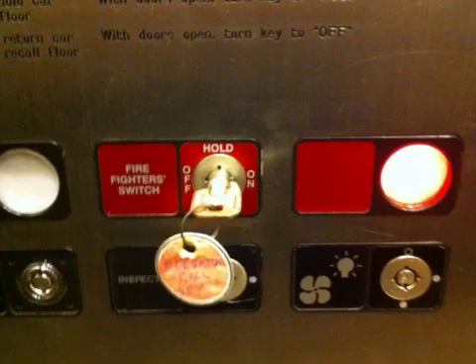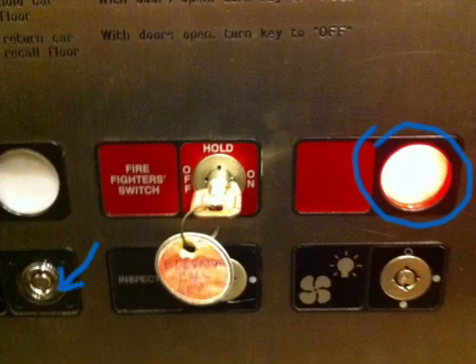When we're done operating the car, we're going to take it back down to the first floor and turn the key to the off position, making sure that the light goes off. Sometimes we'll have to turn it twice to get the light to deactivate and take it out of firefighter mode. Then you have to go back to the front panel in the lobby and turn that key back to off as well, and it's back in normal operating mode. Know where your keys are located and how they work. Make sure it's an elevator call key — down to the left is a service key, which does different things for the elevator. They are two separate keys in most instances, and it's important to know the differences.